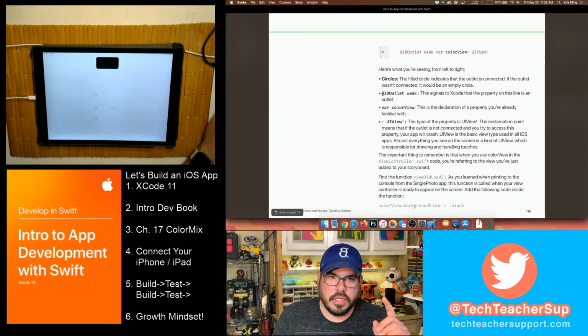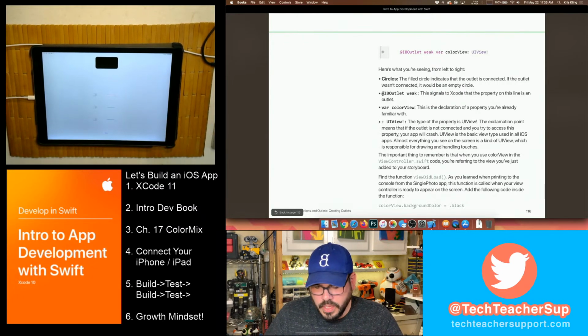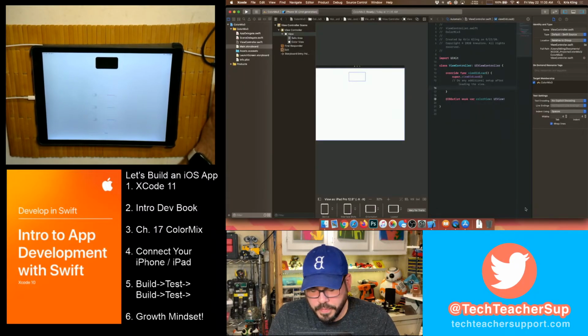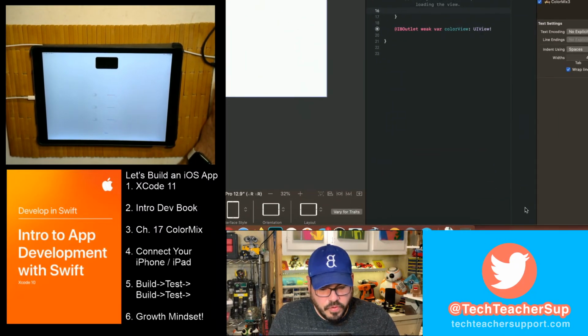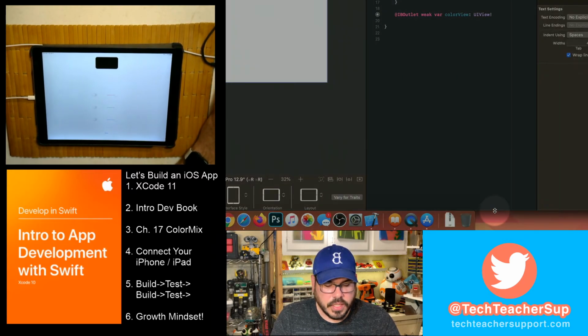But then you're not actually writing the code and getting that muscle memory and seeing what happens when you write that code. So I challenge you to type this in even though it's right there. And here's how I make it easier for myself. I pull up, let me zoom in. If you move your mouse to the bottom of your Xcode window, right down here, you get this little arrow.